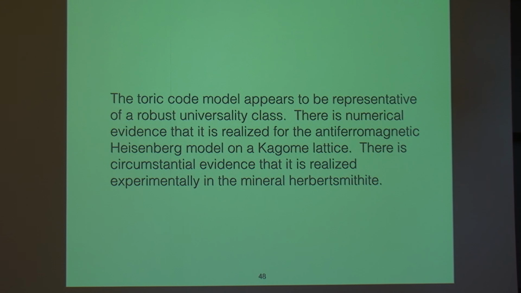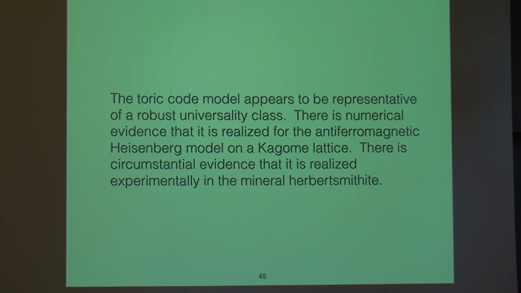So, again, it's a robust universality class, because, as shown in numerical experiments, similar in spirit to the way you show that QCD at strong coupling, which manifestly confines, is the same phase as QCD in the continuum through numerical experiments. Here you can connect the toric code model, since it has a gap, in a controlled way to Hamiltonians that are more realistic and also support hopping of the excitations.